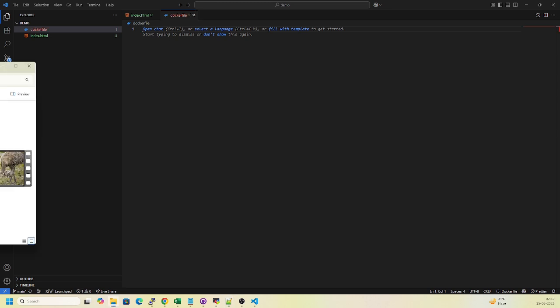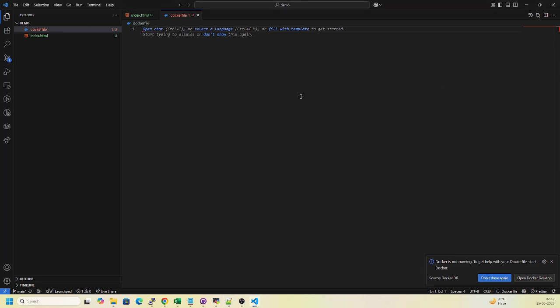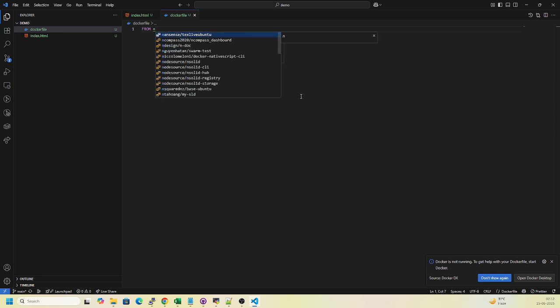Okay, so Docker image is another question: what is a Docker image? Again, this is not the topic of our current video, but you can say the Docker image is just like a VM which is holding your code. So I am just writing a very basic Docker image. I need to first mention some base image, or the template you can say, from which it will create.